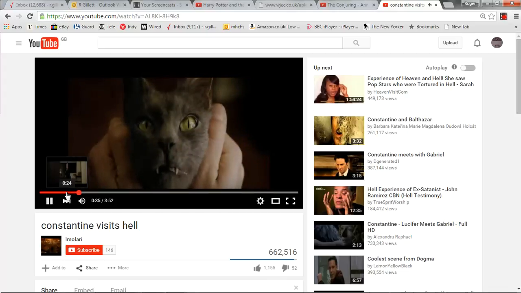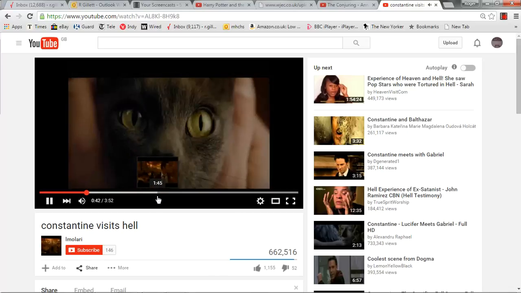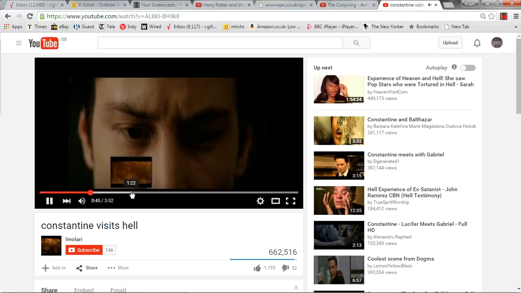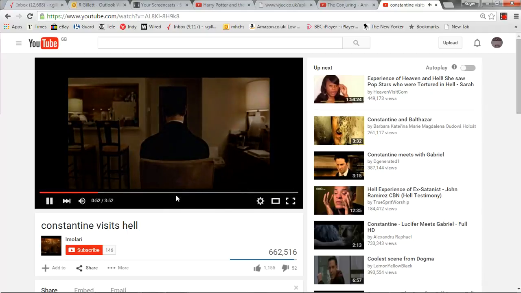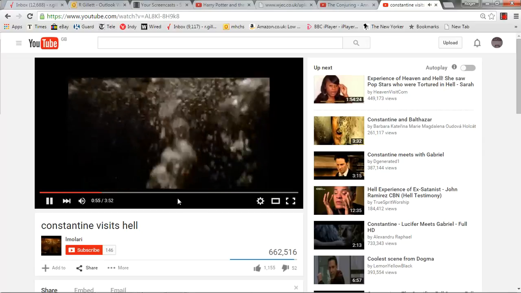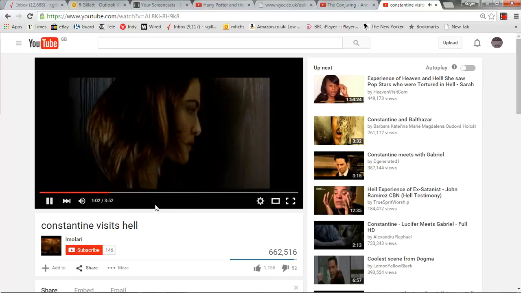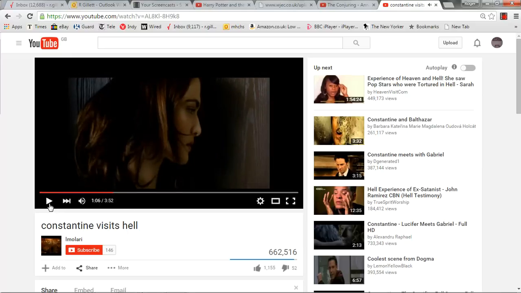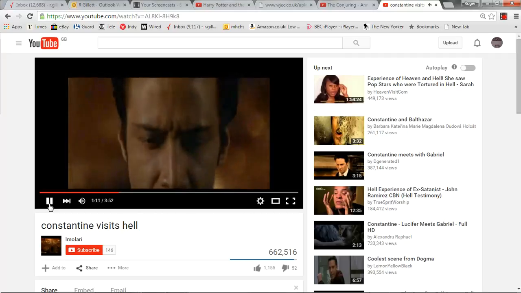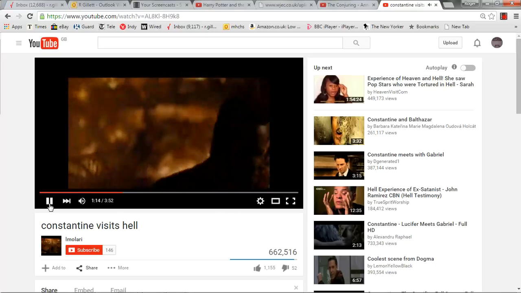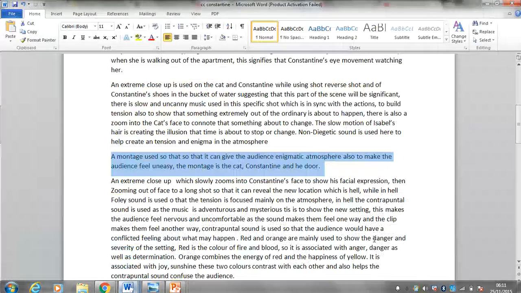So, camera's closing in very slowly on the cat there. And I would talk about the sound of the bubbles. This is an extreme close-up, a low-angle extreme close-up of the door. And this music is eerie. It features violins and strings. Yeah, okay. All right, so I wouldn't call that a montage particularly. I mean, it's fairly standard editing.